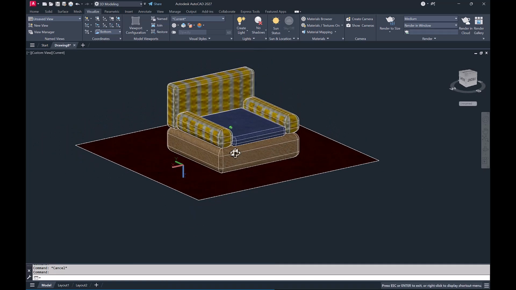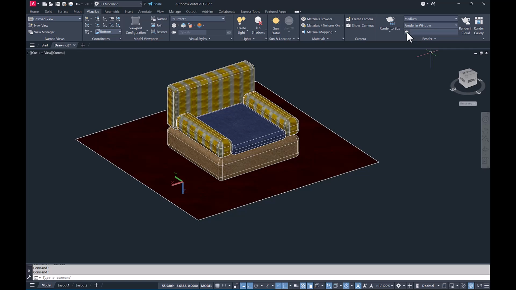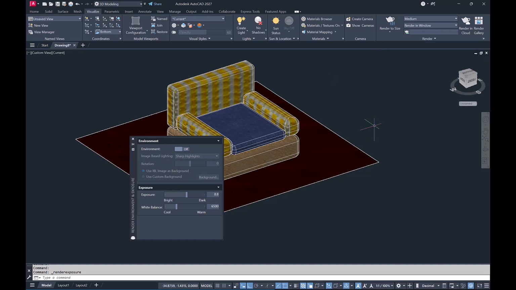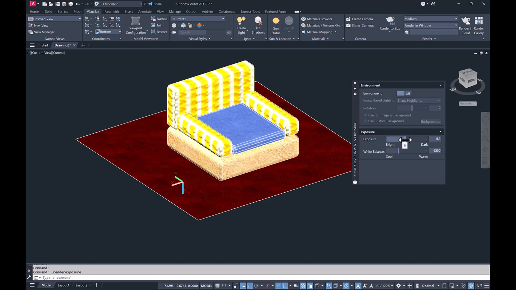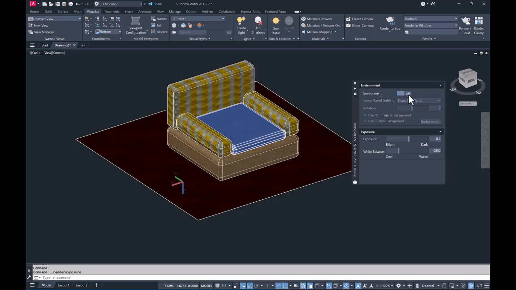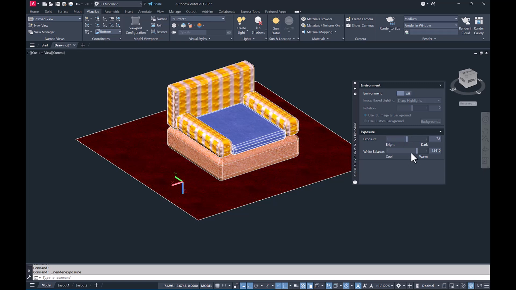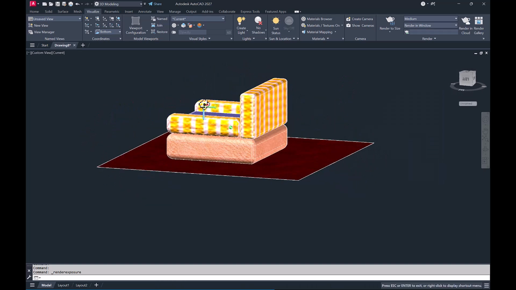So here we can control some environment part. We'll click on render and we have render environment exposure. So let's move it to the side and we can control the exposure, or white. We can control how much whiteness you want to show. Environment you can control from here if you want. So this way we added a light exposure effect, and we'll close it. So this is how we have designed a single set sofa.